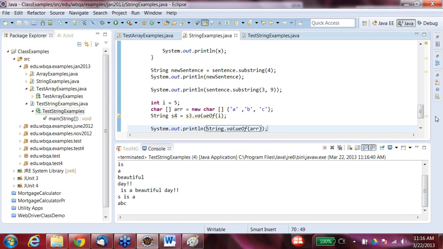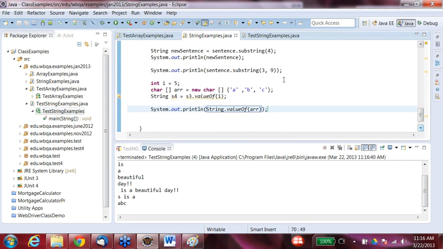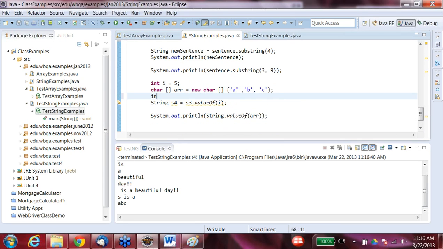You can in fact convert an integer array also, not only a character array. If I create an integer array, r1 is equal to new int 1, 4, 5, and valueOf r1, it is going to convert this.